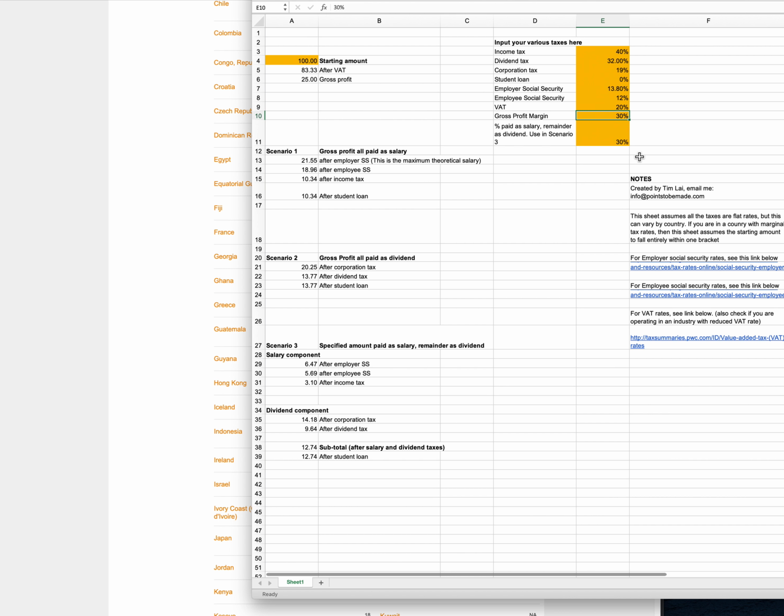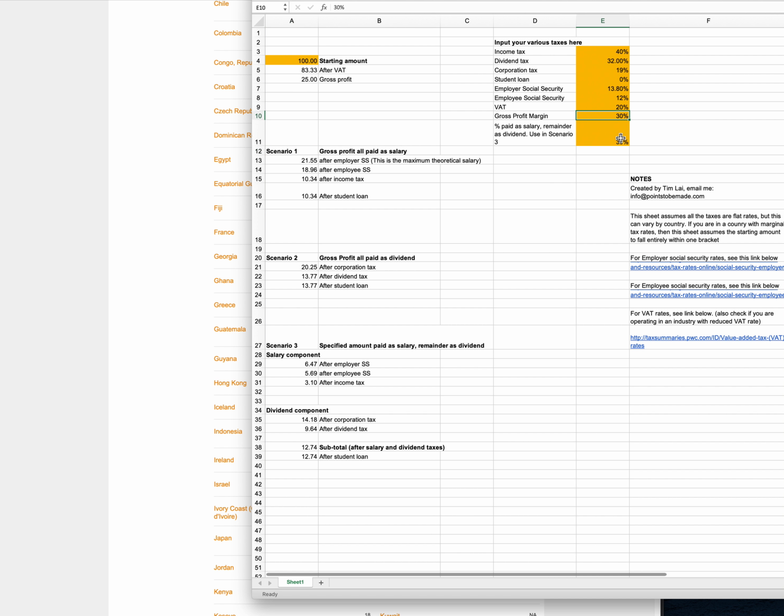Gross profit margin. So okay, here you need to try and figure out how much gross profit your business is going to make. Now there are two things you need to think about here, because I've got three different scenarios. One is if you're going to assume the profit to be inclusive of your own salary, and the other is if you're going to think of it exclusive of your own salary, and that makes a difference here.